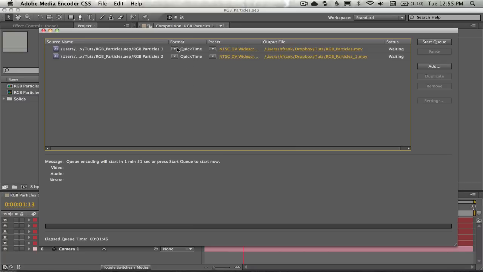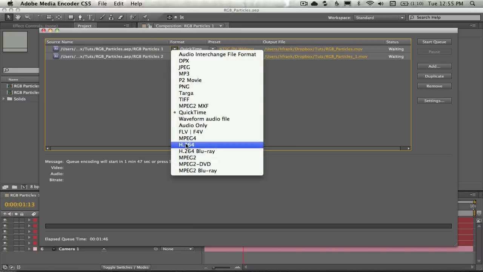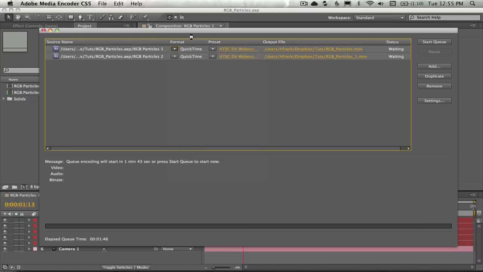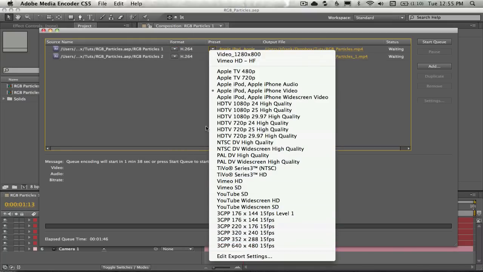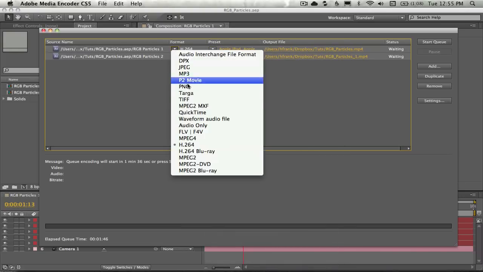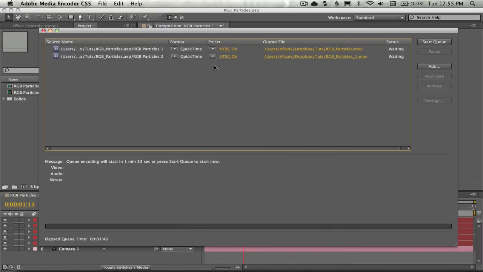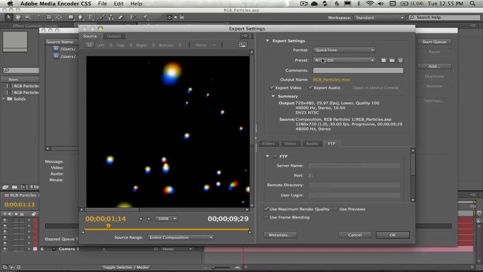Now, the QuickTime presets are pretty lacking. This is one thing that took me a little bit to figure out. If you want to encode to an MP4, an MPEG-4 encoded as H.264, there are a lot of great presets in here. But let's say you want a MOV file that's encoded with ProRes or something like that. You have to go to QuickTime, and then you'll have to actually create your own preset.